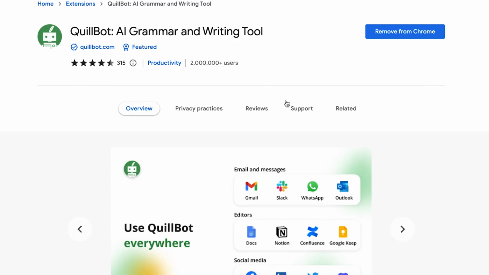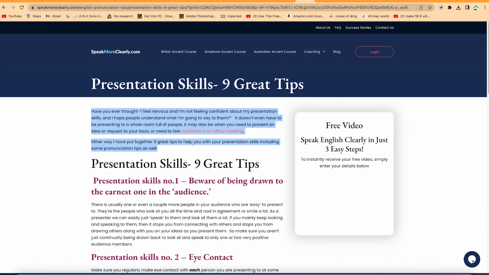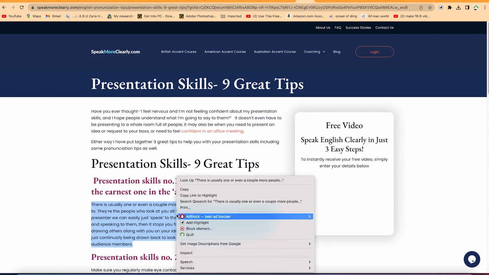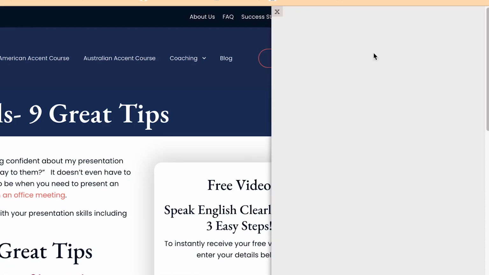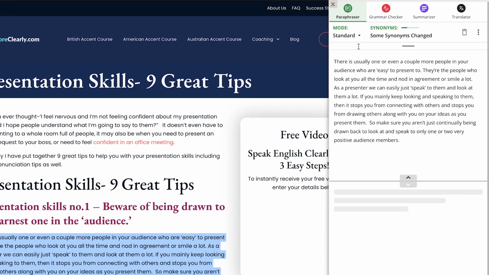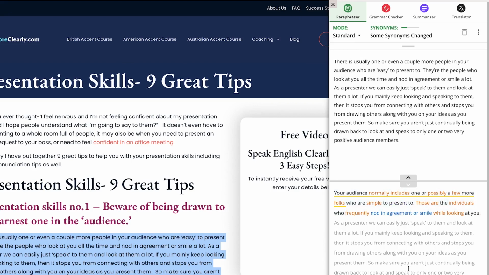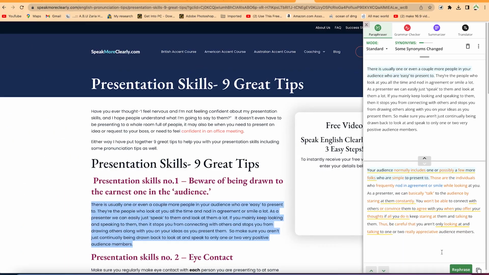So let me show you an example of what you are going to use this for. For example, you are in this article, in this blog post, and you want to summarize this content. You can just select and highlight it, right click and say Quillbot, and it's going to enable the Quillbot extension from here. And you can see the text you have highlighted. You can see it has just summarized it. It has just paraphrased it for you directly. If it is paraphrasing that you want, you can see it has just paraphrased it.